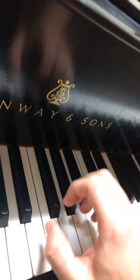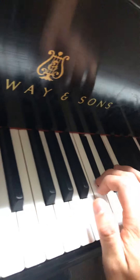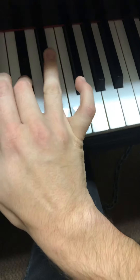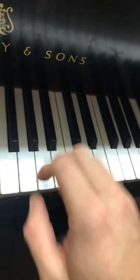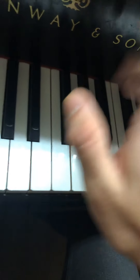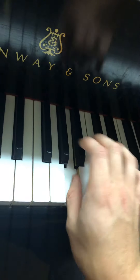So when you're practicing your scales: don't lift your fingers, don't play with flat fingers, play with the tips of your fingers. For example, one thing I used to do when playing really fast scales — you can see my ring finger is flattening. That signals tension in that finger that shouldn't be there. It should be very relaxed.